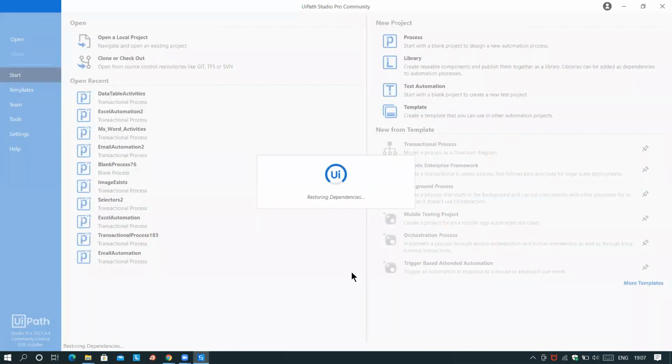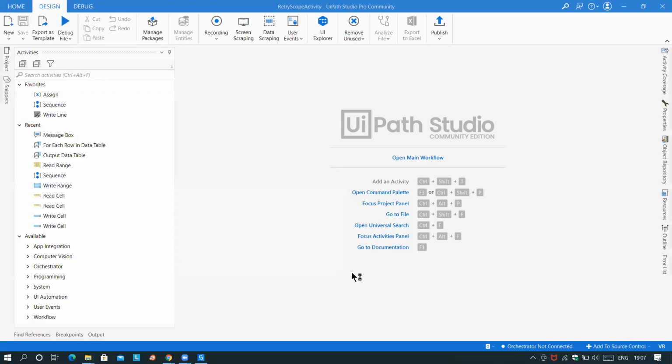Yesterday, we implemented a simple logic to retry the web page. For example, I'm trying to open a web page. To find out whether the page is opened or not, we used the image exist activity.